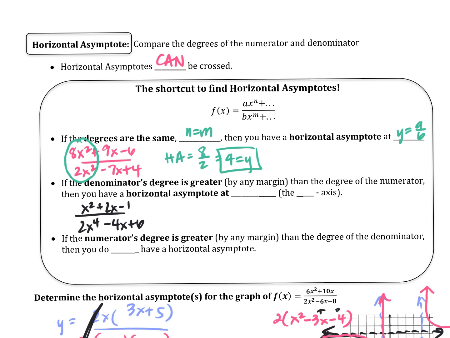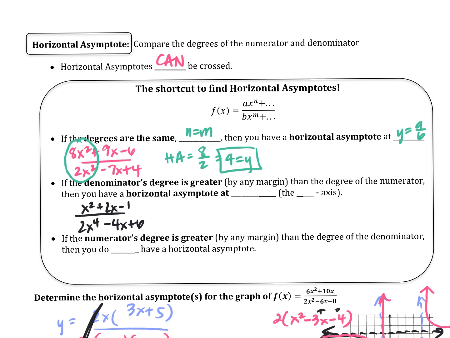Let's go type, actually, I'll type this in for you. How about that? I will type this in for you because I love you. I'm going to go type in what Ritzy just said. He said x squared, and then we just threw some other stuff. Plus 2x minus 1, and then we're going to divide that by 2x to the 4th, and then minus 4x plus a 6. Anyone have any idea what you think my horizontal asymptote is now?